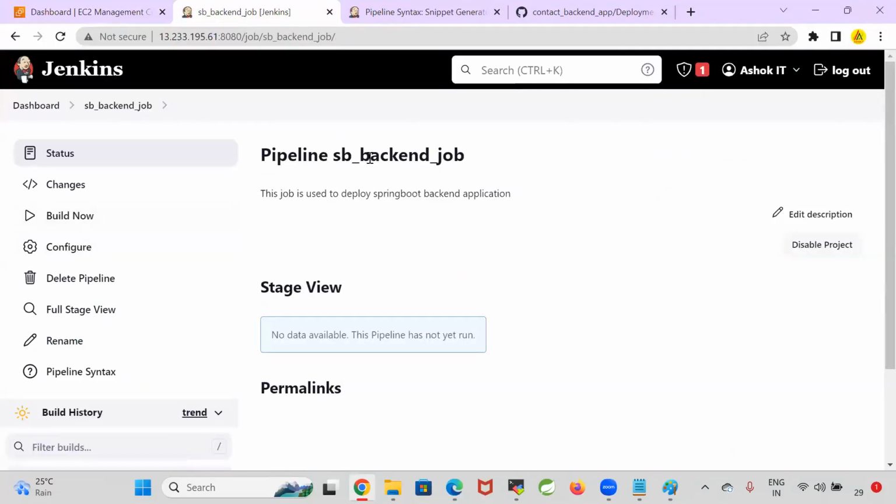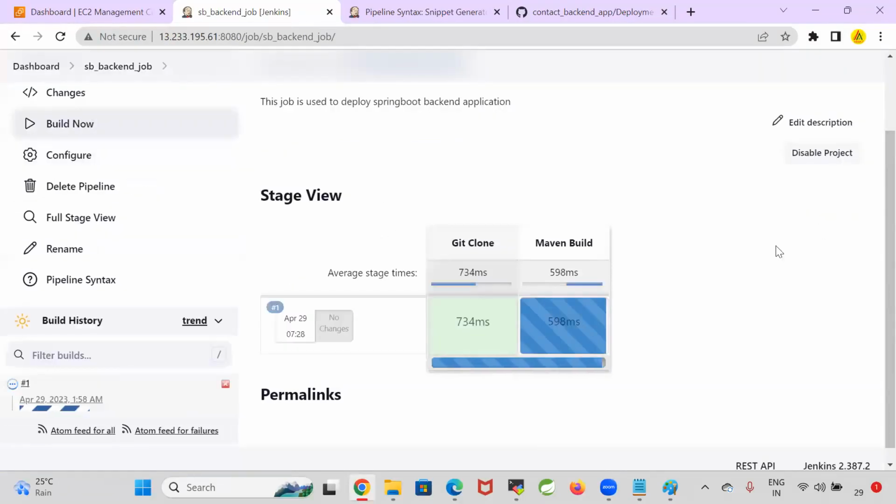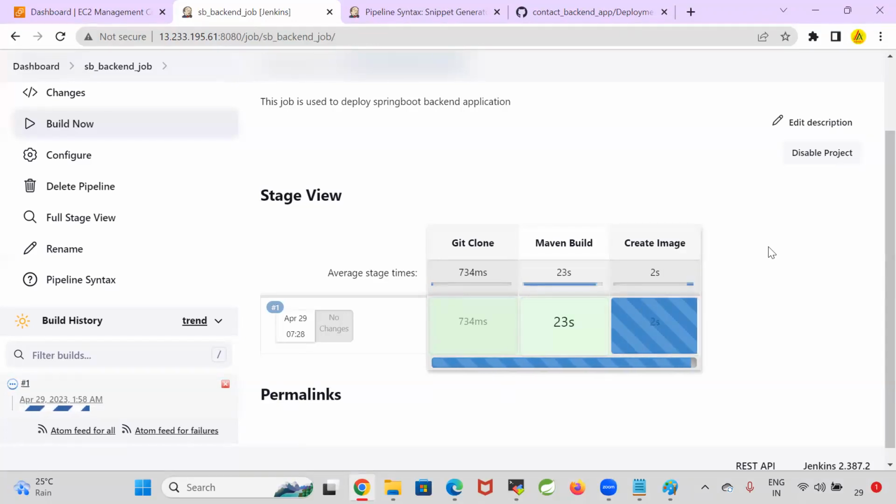Let me run my backend job, guys. Spring Boot backend job. Click on build now. I'm running my backend job. Let's verify. Application deployment. I'm deploying only my backend application, guys. Git clone success, Maven build also success.